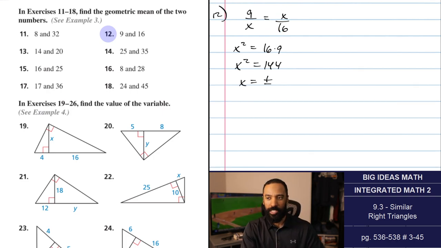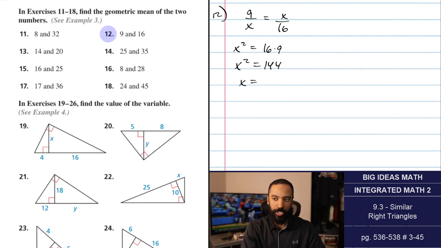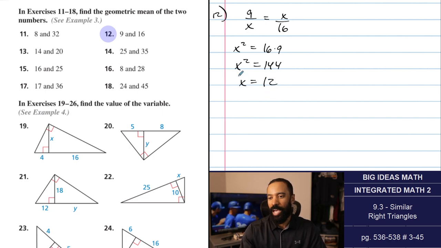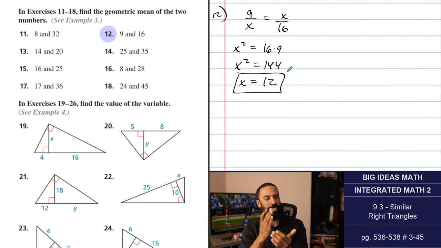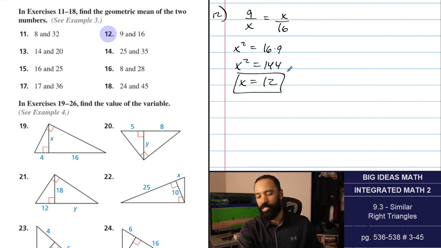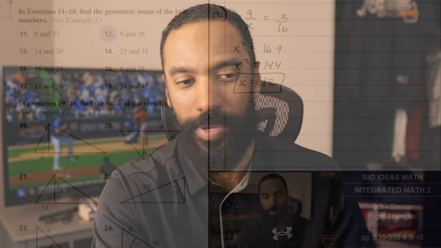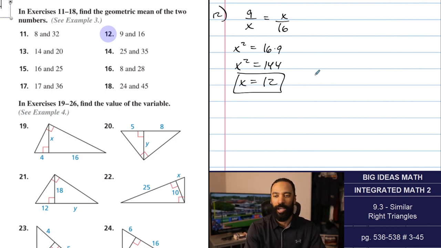However, ooh, I didn't do this in the last problem. You know what? I don't think the book's doing this either, so I think we're good, because I was going to say plus or minus. Oftentimes we talk about plus or minus, but because we're going to get into triangle talk, distances can't be negative. Let me quickly check that the book mentions the number has to be positive. The book says the positive number x. I'm used to talking more about geometric sequences, where we get more into the plus or minus aspect of it. We're not going to do that here.